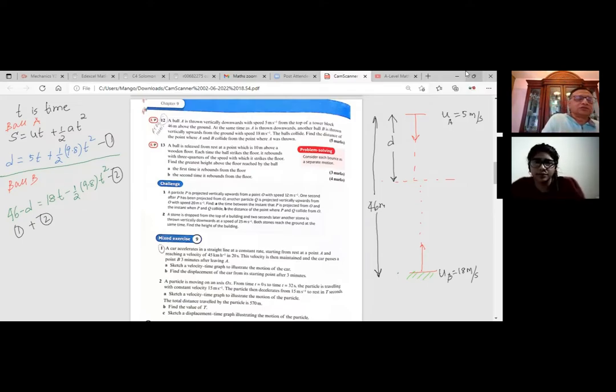So what we get here is 46 equals to, just add them up. 5t and 18t will give you 23t. And then half t square minus half t square cancels. And therefore, I get 46 over 23 as equal to t, which is 2 seconds. Is that clear? Don't you think this is a very simple approach to this question, rather than sticking on some book rules? Book rules are there to help your problem solution, not to complicate them.